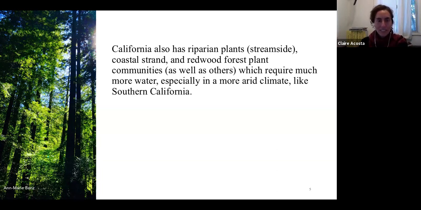Assuming that sets you up potentially for underwatering a riparian plant or something like that. Not all natives have the same watering needs, and there really isn't a one-size-fits-all formula for watering. Most of this class is going to give you general tips, but the idea is that it's really complicated, with interconnected factors that create your irrigation.